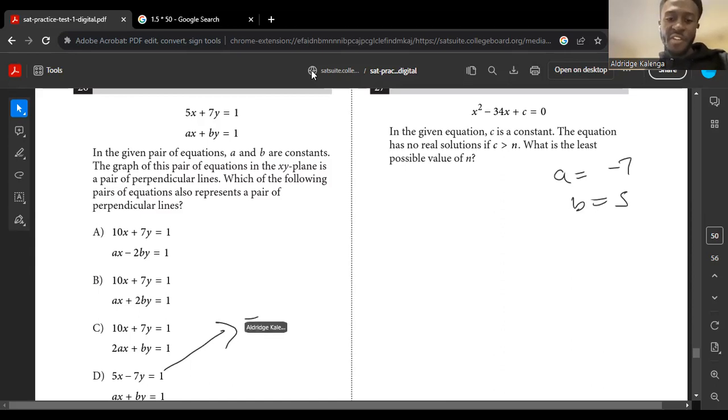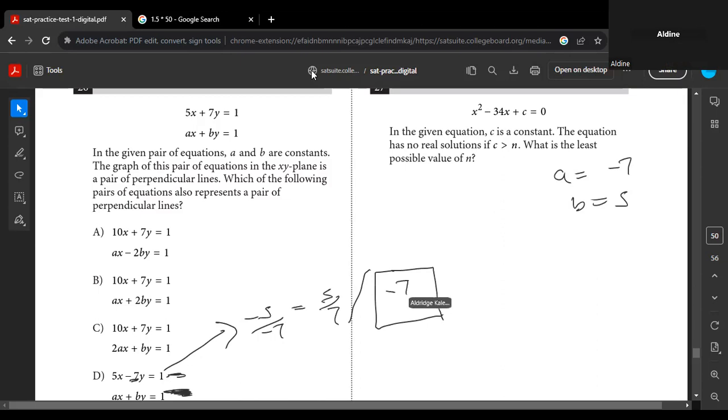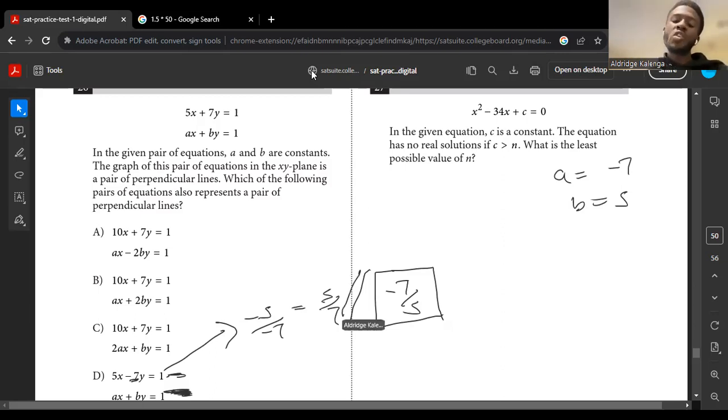All right. So it's a negative of the coefficient of x, which is 5, over the coefficient of y, which is negative 7. So negative 5 over negative 7, which is the same as 5 over 7, right? So if this other one had to be perpendicular, what gradient are we looking for? Jaden again. Audin, anybody? Sir, repeat your question. Exactly. So my question is, if this gradient is 5 over 7 for this equation, what should be the gradient of the next one, if we want them to be perpendicular? It's negative 7 over 5, because it's a negative reciprocal, right? That's the only way these two will be perpendicular. So negative 7 over 5.